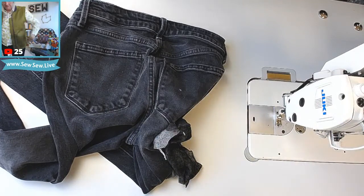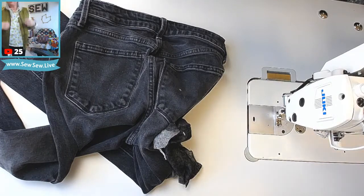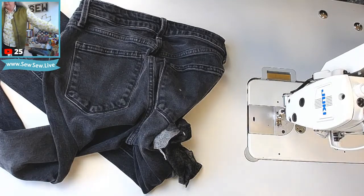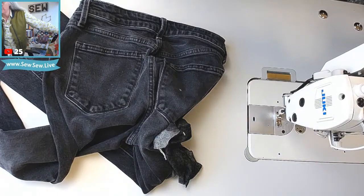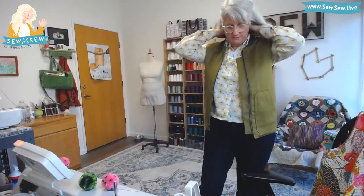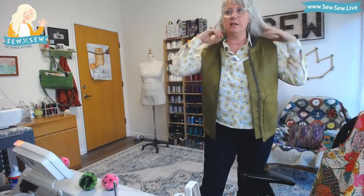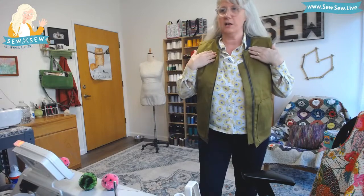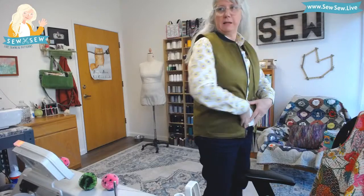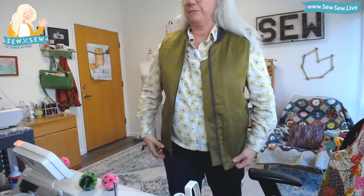Dang, this thing fits perfect. Maybe I'll keep this. The shoulders are a little broad on me. I didn't check my full screen camera, but we can put that on. Let's see. That's not bad. I love the rib collar. It's nice and soft. And then a typical vest would just go around. But this actually, I couldn't zip this up though. Look. See, my husband's smaller than me. Maybe his shoulders aren't too broad.